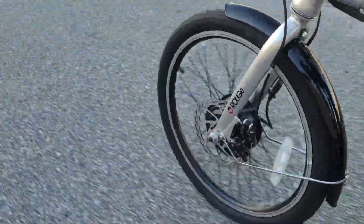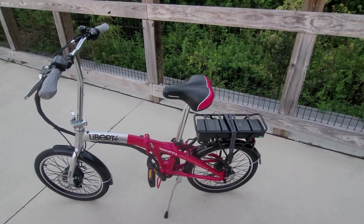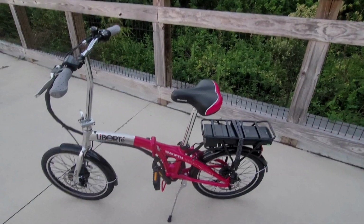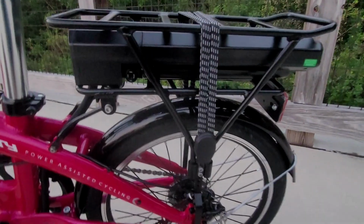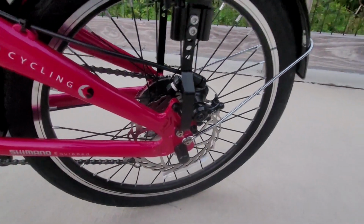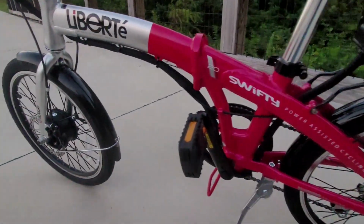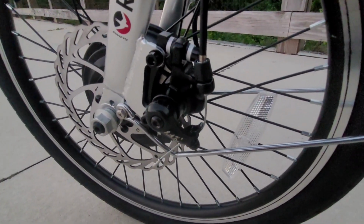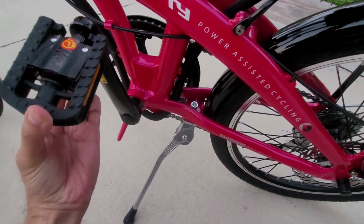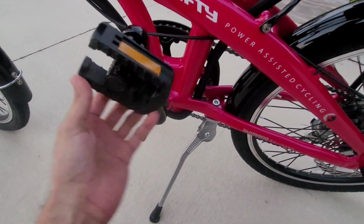I also heard the rattling noise from the free wheel, but once you're riding, you don't hear it that much. Here on the rack, there is a space where you can put a rope to attach the front fork when you fold the bicycle. I also noticed that the front brake rubs against the frame when you fold it, so you want to put some type of cloth in between to protect the frame. The pedal measures around 4 inches, and when you fold it, it measures around 1.5 inches.